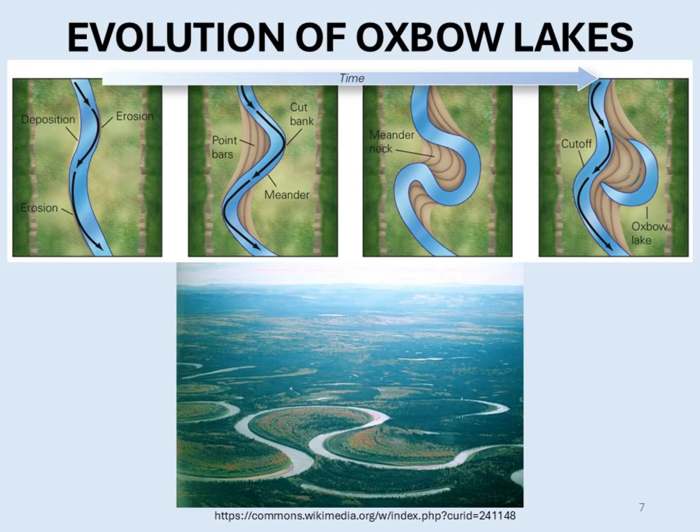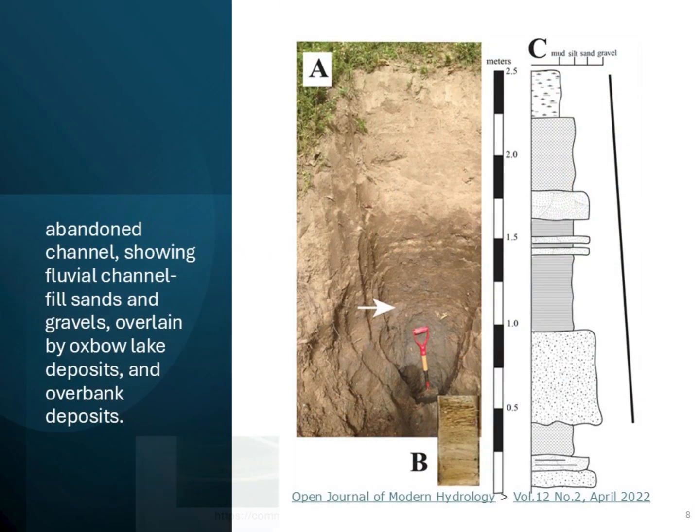At first, it may contain open water, but over time it begins to fill with fine sediment, organic material, and vegetation. Many oxbow lakes are temporary features in geologic terms, gradually becoming wetlands or dry swells as they fill. Meanders and oxbow lakes matter because they preserve a record of river behavior through time. They influence soil development, wetland formation, and sediment storage. In many settings, abandoned channels and floodplain deposits also provide environments where organic material and cultural features can be preserved.